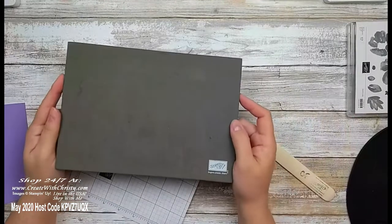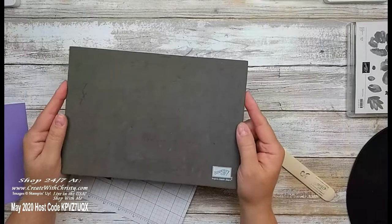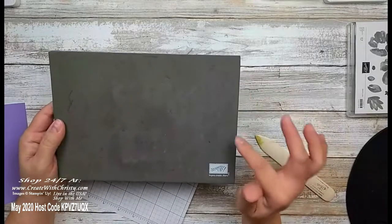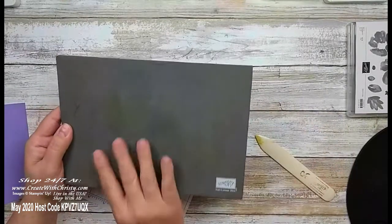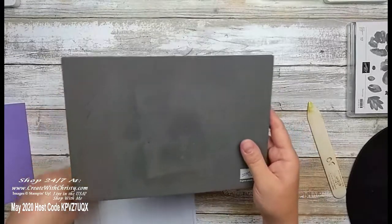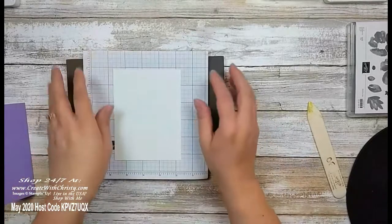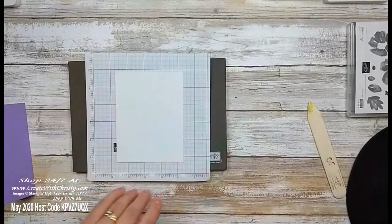Well, Stampin' Up realized how much we still need this. So it's going to be available again. I'm so excited. So you won't see it in the actual catalog, but you will be able to order it. You can see it in my online store for sure, but I'll let you know when it is available again. They're waiting on a supply to come in. And you definitely need these with the photopolymer.